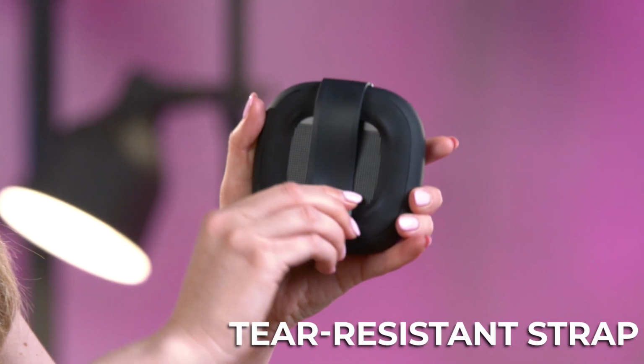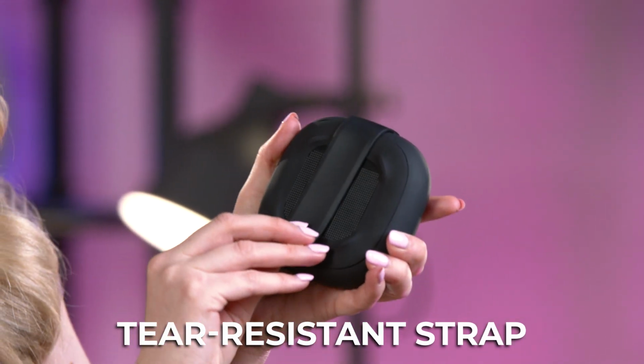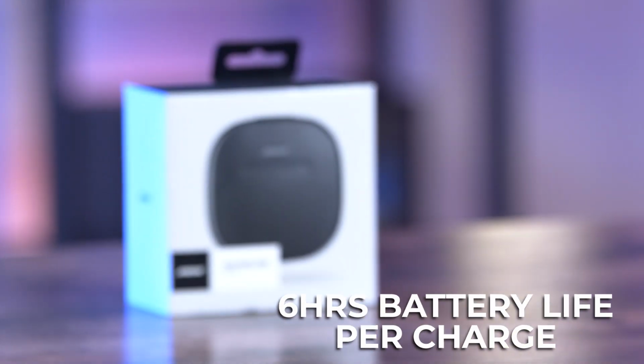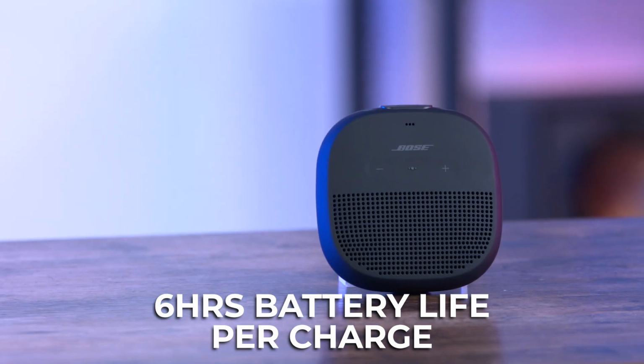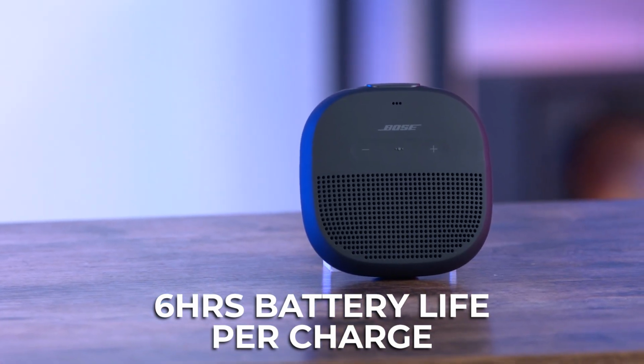A lot of portable speakers claim to be able to go with you wherever you want, but then they don't actually come with any attachments to make that easy to do. With the SoundLink Micro's tear-resistant strap, you really can take this with you, and I don't mean by holding it in your hands. You can attach it to your backpack, bike, or anything else so you can have hands-free music all day long. With up to 6 hours of battery life on a single charge, the Bose SoundLink Micro can keep up with you on even your longest adventures.